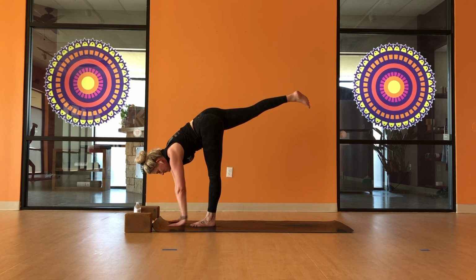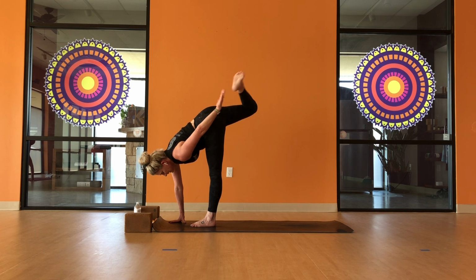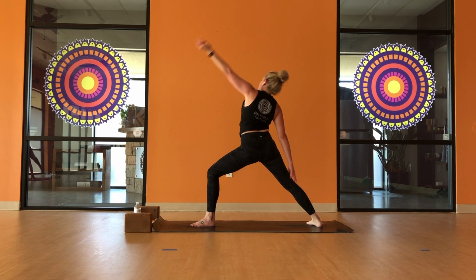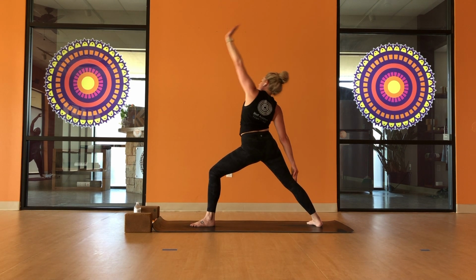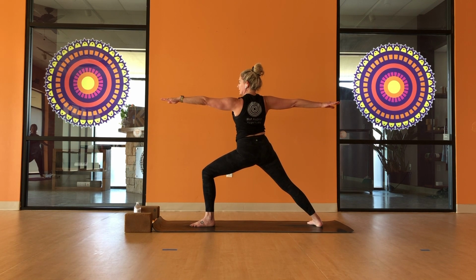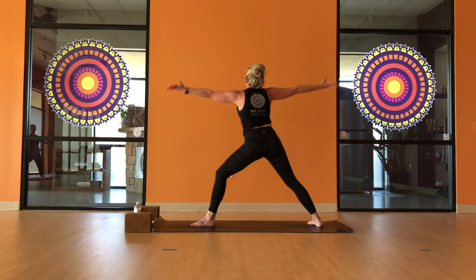Staying in that standing split. Maybe that super soldier. Taking a breath. Slowly letting it go, reverse your warrior. And up to warrior 2. Take a breath. Knees tracking over the big toes, shoulders down your back. Engage your arms. Lift that low belly. Take a breath. Straighten everything up in the middle.